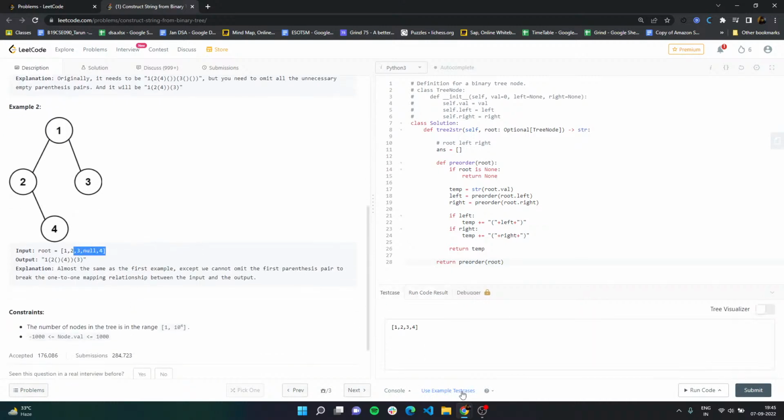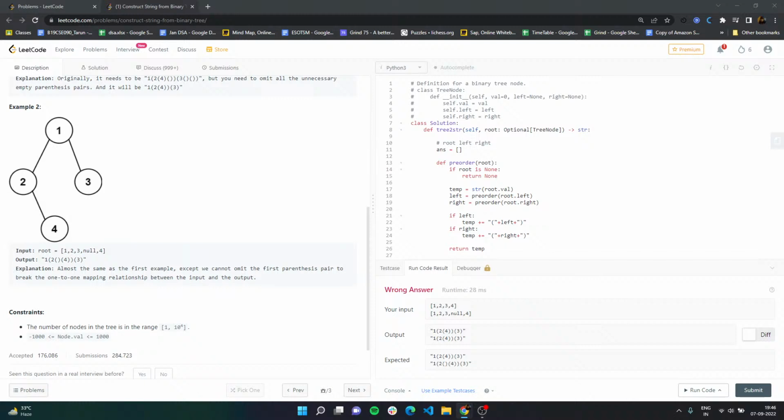Let us check for all the test cases just to make sure that it's actually working. So this is my temp. It isn't working. So the problem is that I don't have an empty thing, except we cannot omit the first parenthesis here to break the one-to-one mapping relationship between input and output.